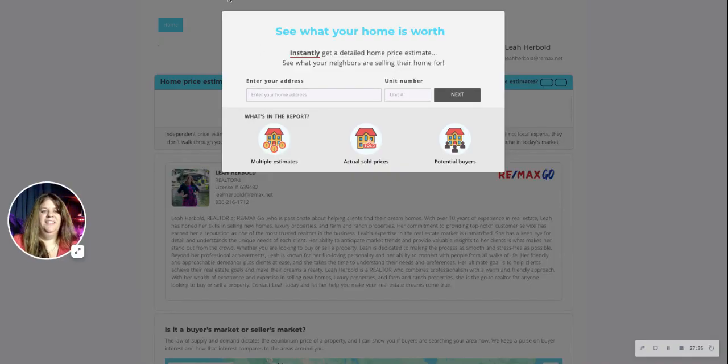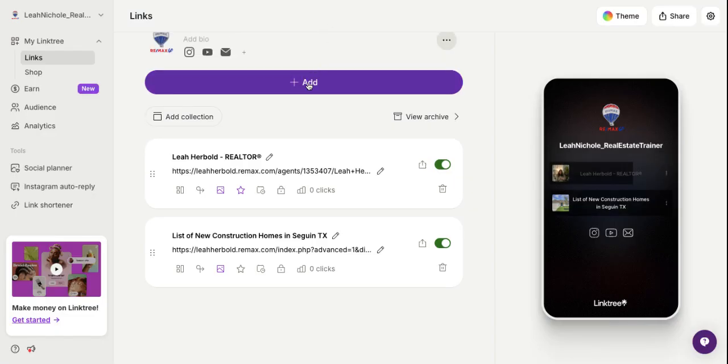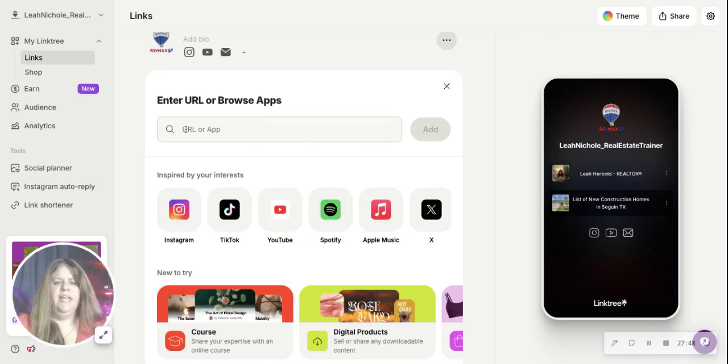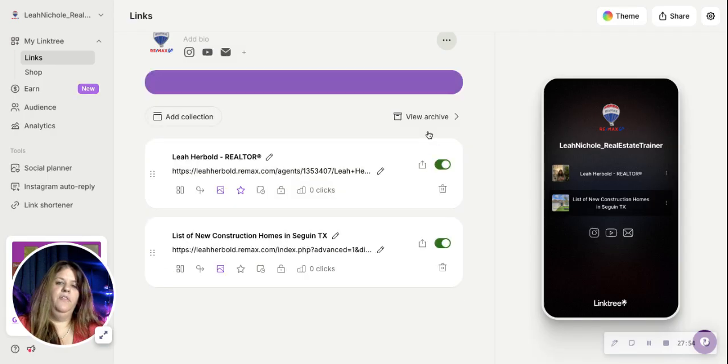That's all. All right, so we're going to click on here and we're going to copy this URL again. And we're going to go back to Linktree again, and then we're going to add in another link. Now, again, I'm not sure on the free version how many links you can do. I'm sure there's a limit. But for my pro account, I think it's unlimited links.